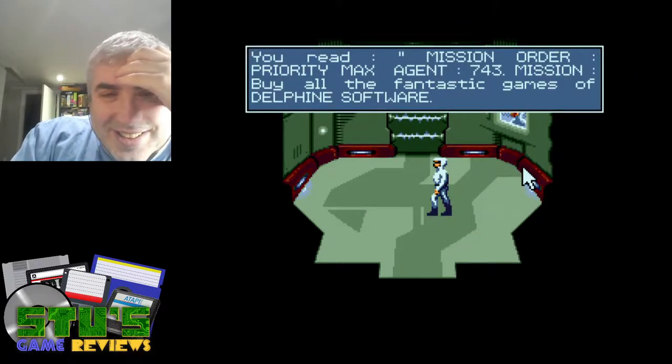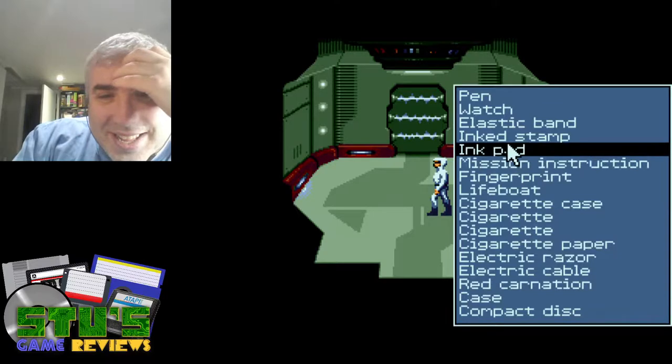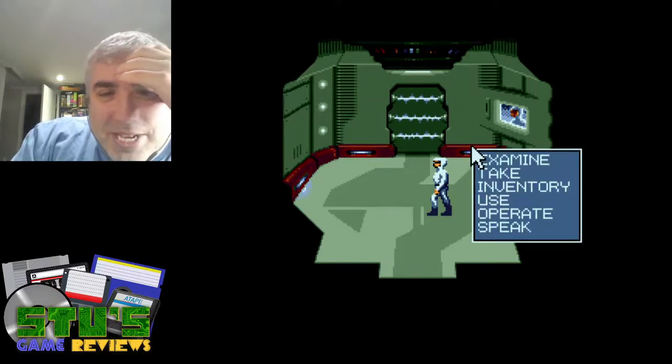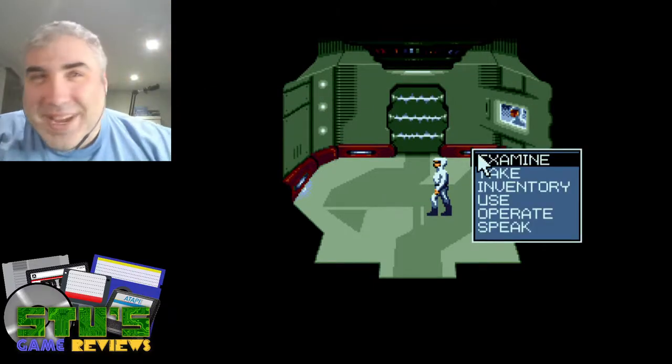Yes. Use ink pad on mission instructions, and then use the mission instructions on the mailbox. Why? Why? So that he can mail it! So that he can get games! It never says to stamp it!